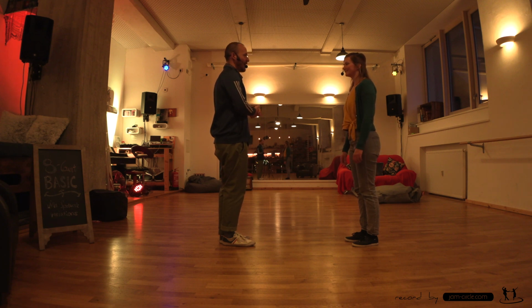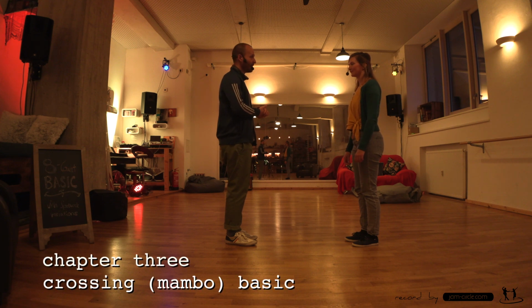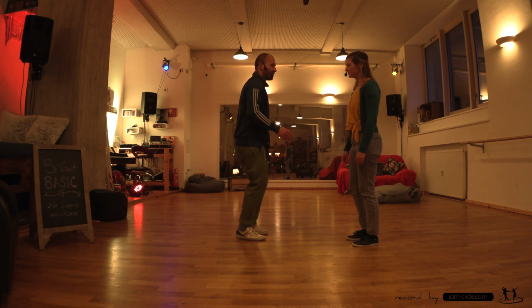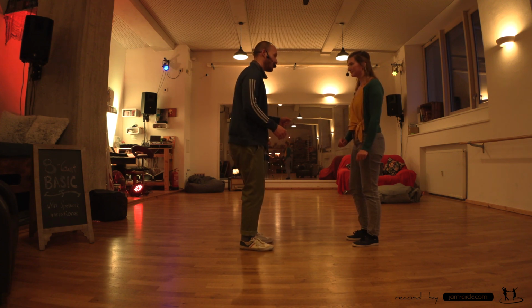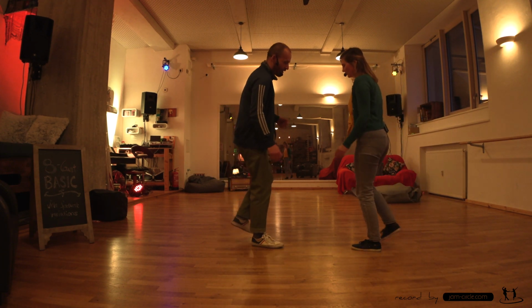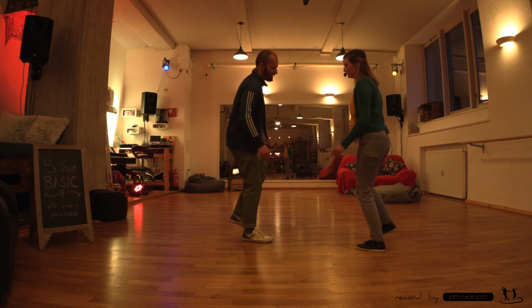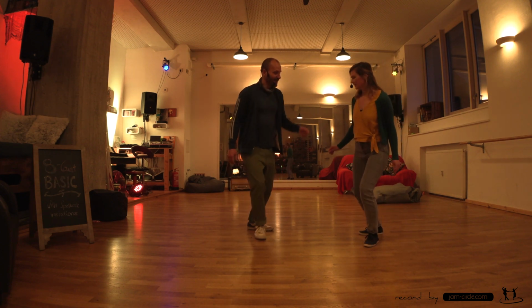So we have this one, and we can give a little extra also, which we had before with a triple step. Now we can do the basic with a crossing triple step. So now we don't go like this, this way. We will have it the other way. We start to the left and the followers start to the right. So we go sideways, opening, and we cross. 5, 6, and we cross. A rock step, triple step, a rock step, triple step, and a 1. Yes. This is kind of funny when dancing. Swing.